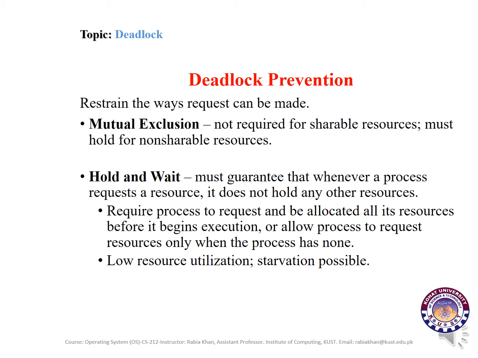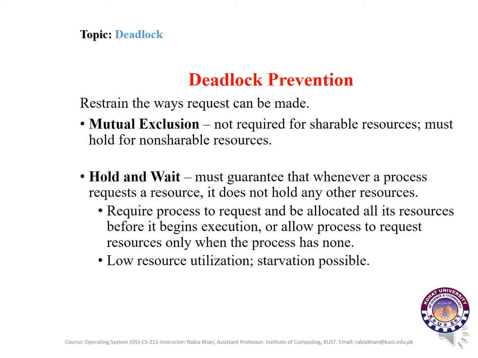The first condition is mutual exclusion, and how we can prevent it. Mutual exclusion says one resource should be used by a single process at a time. In the previous chapter, we found mutual exclusion beneficial, but now, due to mutual exclusion, deadlock may occur. So how can we prevent it? Mutual exclusion can't be prevented completely, as this would make the resource inconsistent. So what can we do now?